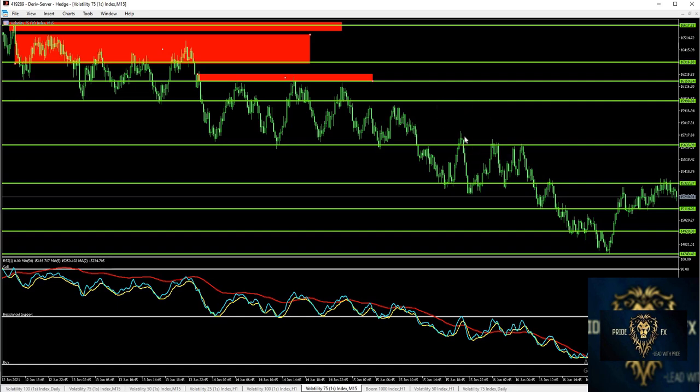And if you've entered over here, then 1, 2, 3, 4, this becomes your valid stop loss. So if price is in this area, this will become your valid stop loss. So always count 4 out of the area so that you know where your stop loss is. Okay, so that is it from the Hurricane system.